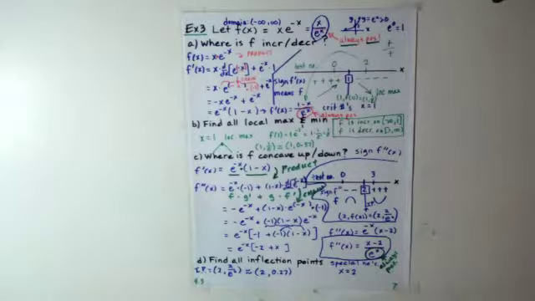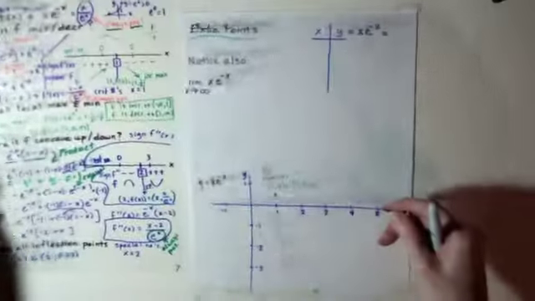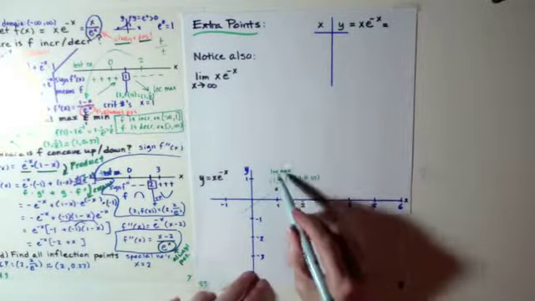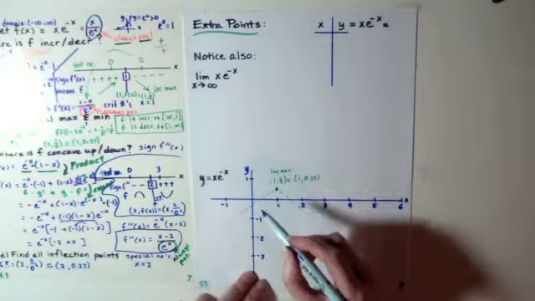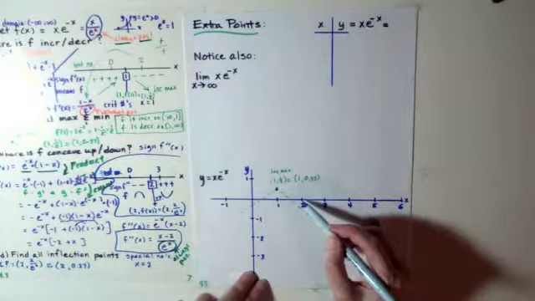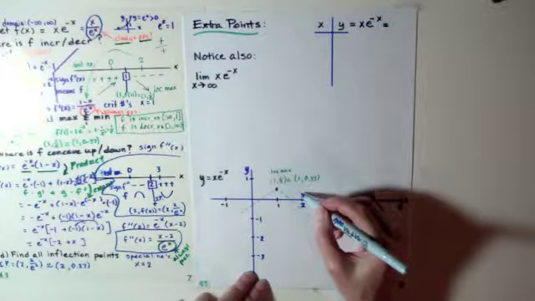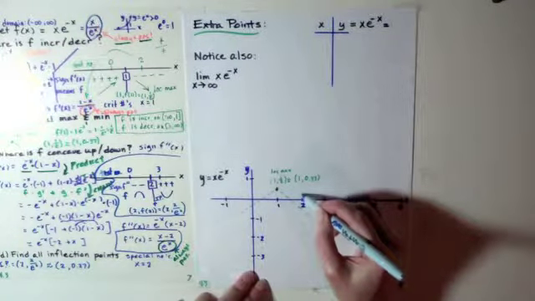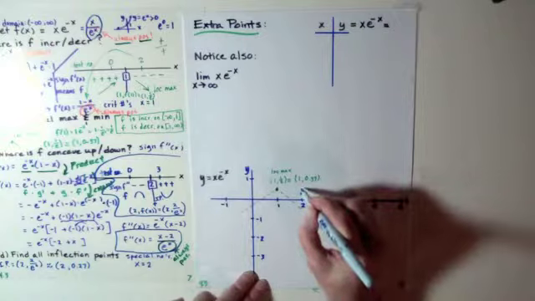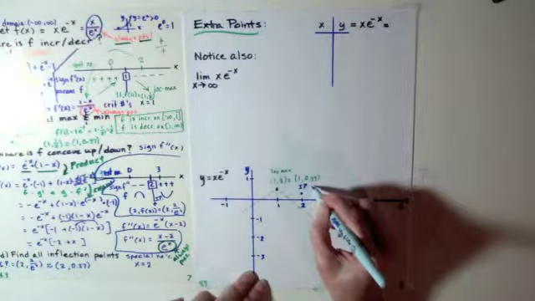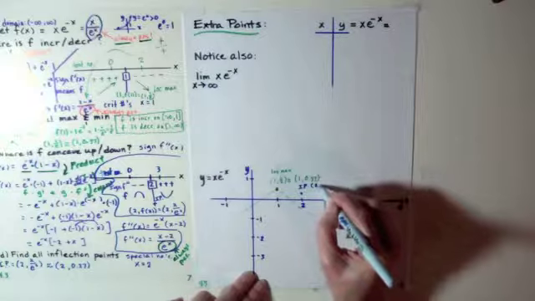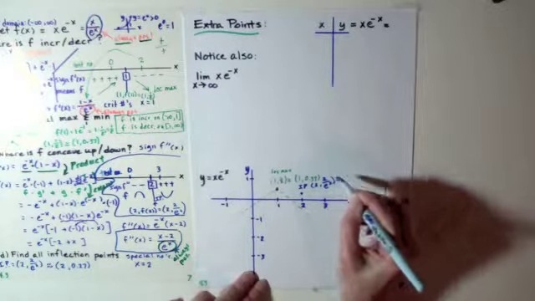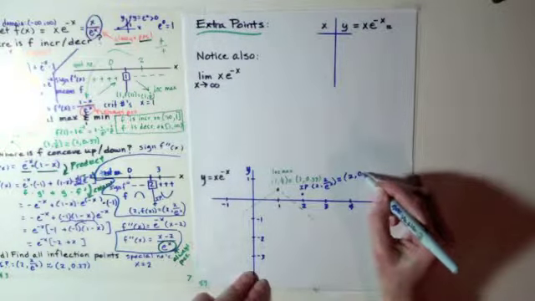So go to the next page again, and let's draw in our inflection point. We had a local max at 1 over e, and now we're adding an inflection point at 2, 0.27. So it's not too much farther down than our local max was. So I go over 2, and I go up to a little less than 1/3 of a unit. So we have an inflection point at 2 comma 2 over e squared, which is approximately 2 comma 0.27.